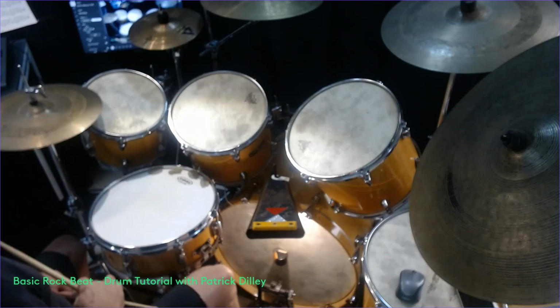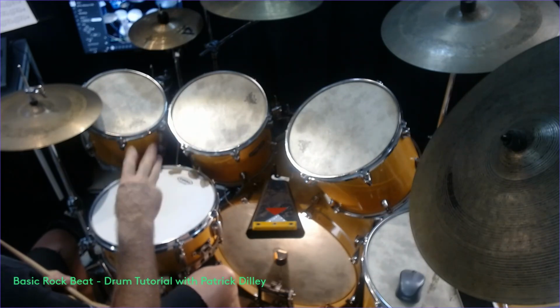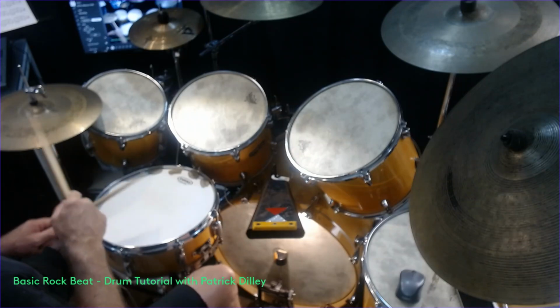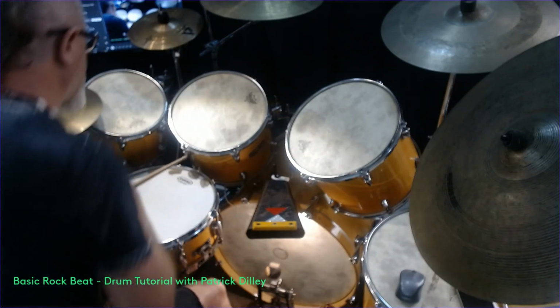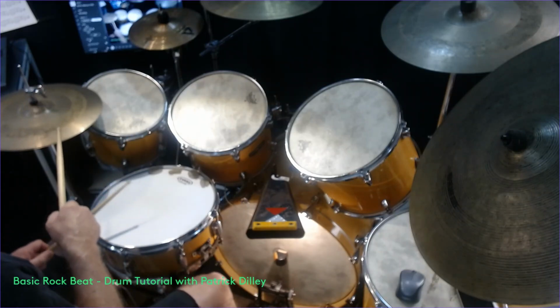Okay, I think you got that. So we're now going to go to step 5. I'll give you 3 guesses what step 5 is. Okay, step 5 is the hi-hat with the snare drum. No bass drum. Okay, just the hi-hat and the snare. Remember to count so that you remember to come in on the 2. And it goes like this.